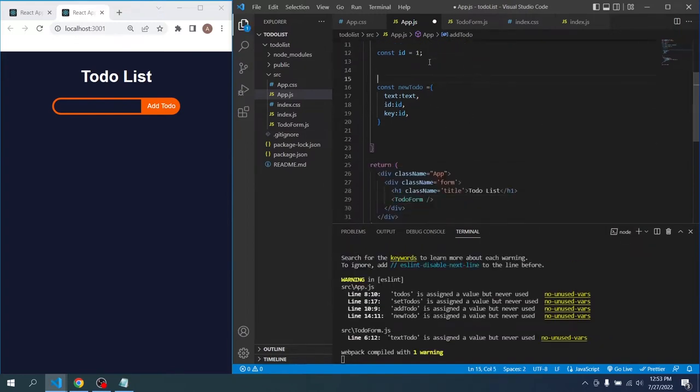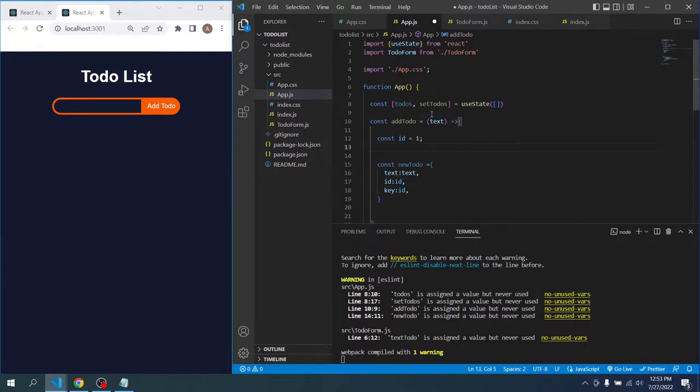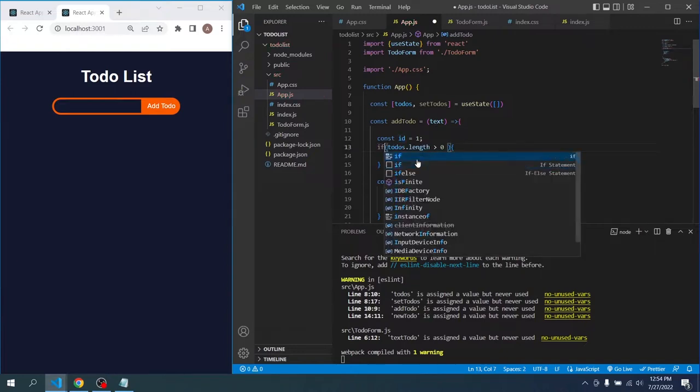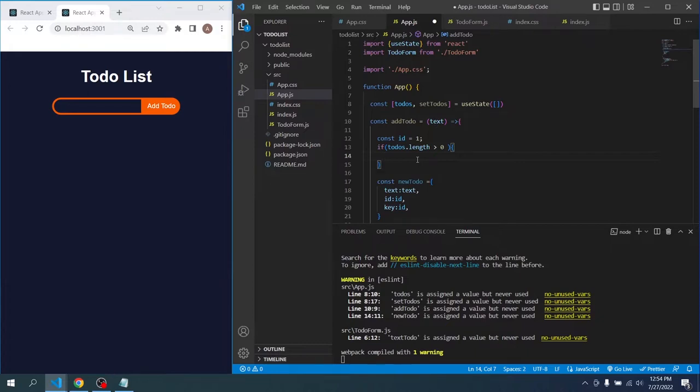Now we need a different ID for each individual to-do, so let's do this by checking the length of the to-dos first. So if toDos.length is bigger than 0, so if we have a to-do already, we'll say that the ID will be equal to the first to-do's ID.